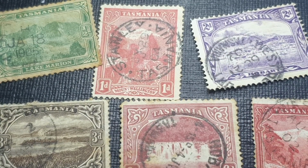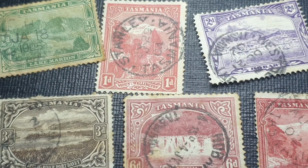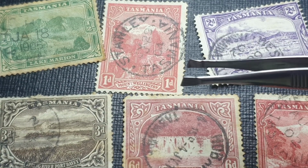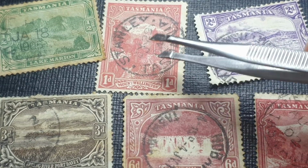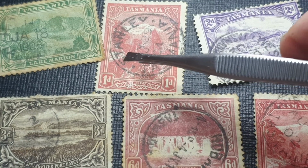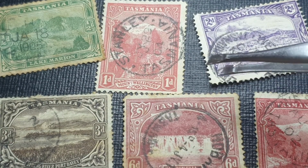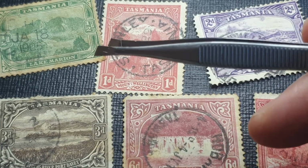So what would you be expecting to pay for these stamps? Depending on the watermark, the 1 penny would be the lowest value. So for the earliest ones, you're talking about $2.50 for a used stamp. But this is nice because it has the actual date when it was stamped and where it was stamped. The 2 pence, yeah, same value as the 1 penny.